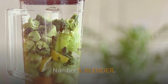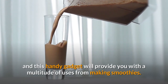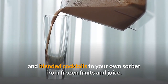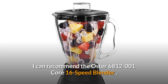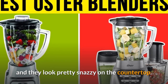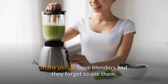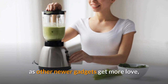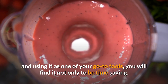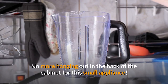Number 5: Blender. Blenders don't need to be expensive. You can get a low-end blender for $20 to $30 that will work well, and this handy gadget will provide you with a multitude of uses — from making smoothies and blended cocktails to your own sorbet from frozen fruits and juice. For a lower-cost product, I can recommend the Oster 6812-001 Core 16 Speed Blender. They feature a glass carafe and they look pretty snazzy on the countertop. However, if you want to step it up a notch, I highly recommend the Vitamix 5200 Series Blender. Many people have blenders and forget to use them, but once you start taking full advantage of your blender and using it as one of your go-to tools, you will find it not only to be time-saving but a fun way to create variety in your menu experience on a regular basis.